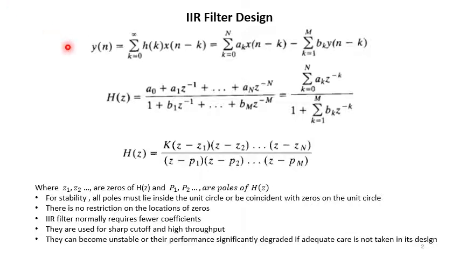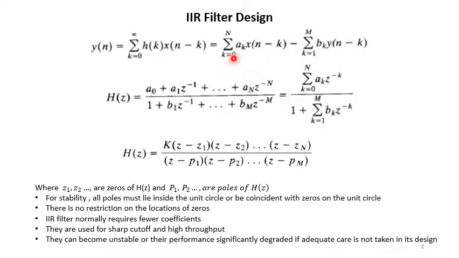So let's start with the pole zero placement method. That will be the first method we are going to discuss after the IIR filter design step discussion. The input-output relationship for the IIR case is as shown here. From the equation you can tell that this is basically an infinite impulse response system, because k runs from 0 up to infinity. This can also be written as a difference equation, as summation k running from 0 up to n of ak x of n minus k, and similarly for the bk.